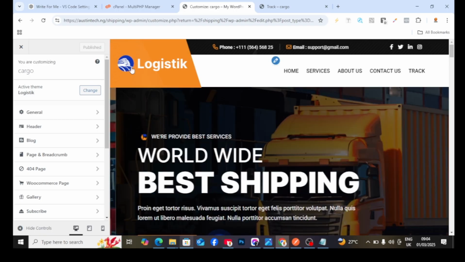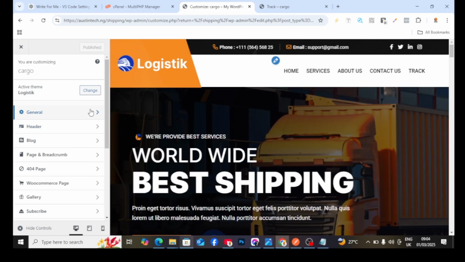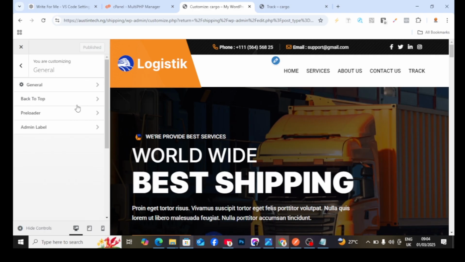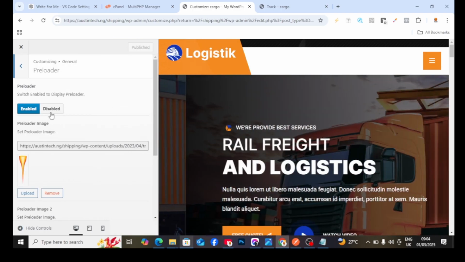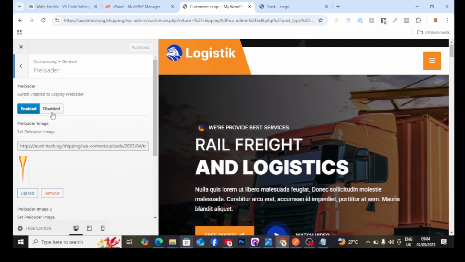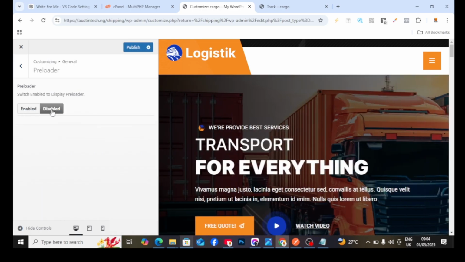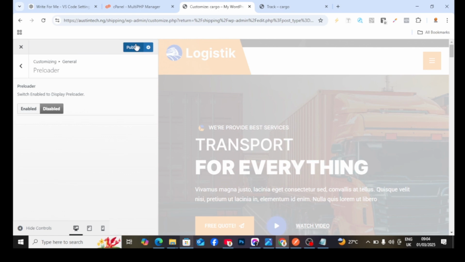You can cancel the preloader if you don't want it. Let's go to general settings and disable this preloader because it's not doing anything. It's just popping up, delaying the loading of the website. I hit on publish.